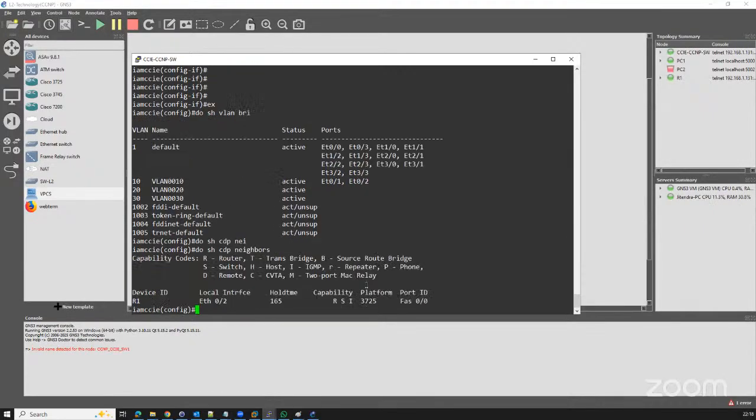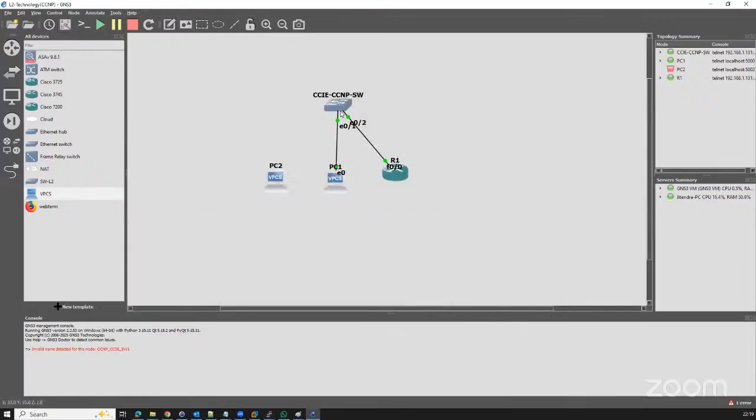I think for the switch to PC link, it should be untagged. It should not be tagged, right? Since the PC won't take tagged VLANs, otherwise there will be no connection in the network. So when any packet passes through that access port, it is untagged, right? So here there is no concept of tagging.